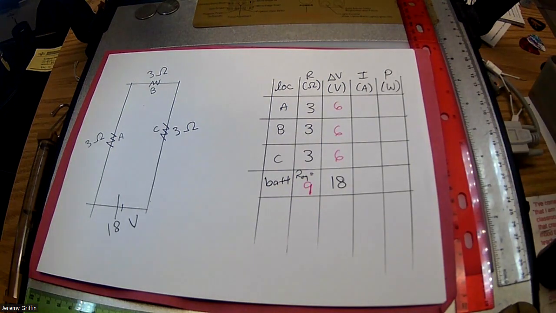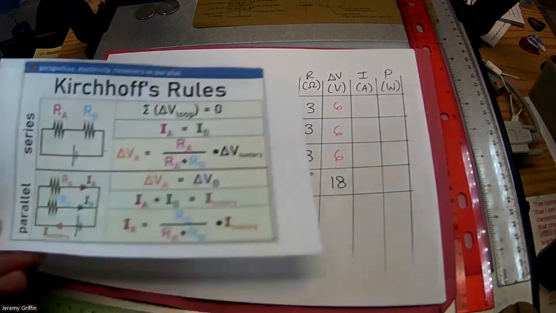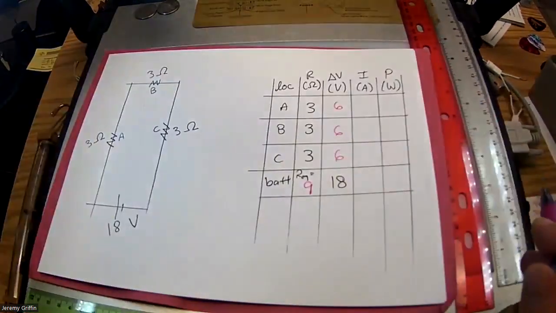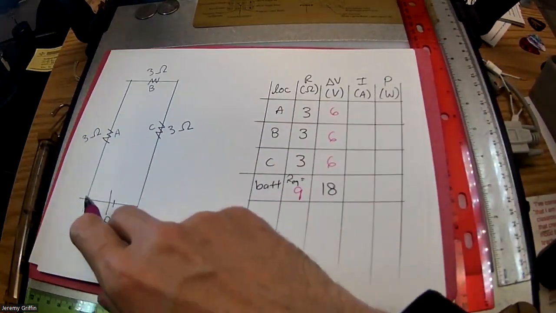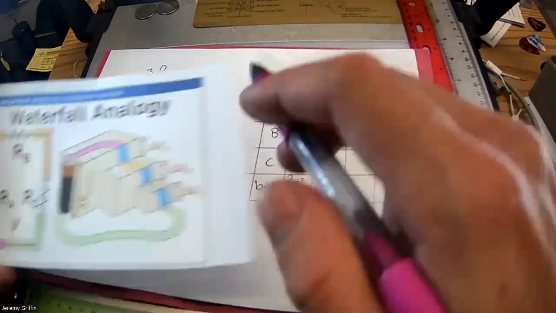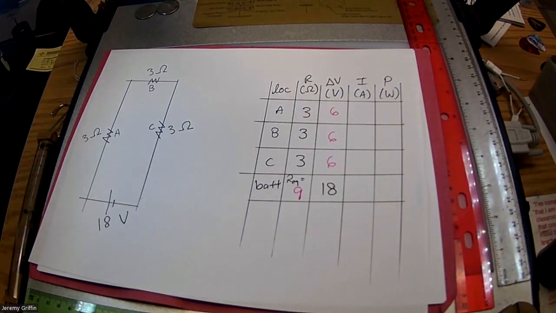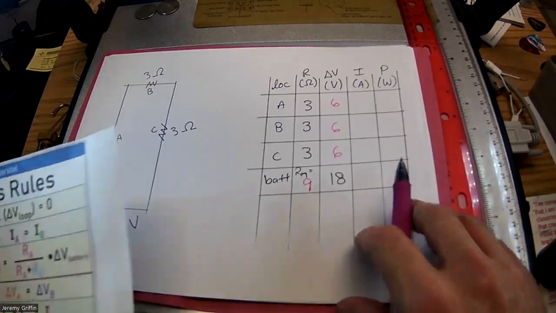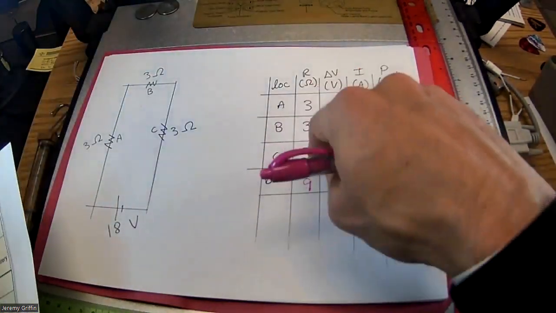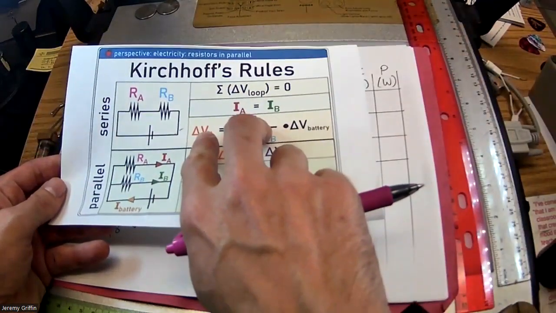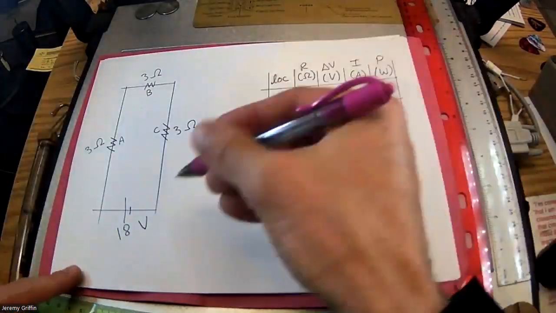Okay. So if you follow Kirchhoff's loop rule, right, if you go all the way around the loop, the voltages should zero out. Right? So we got 18 volts up, and then 18 volts down. Okay. 18 up, 18 down. Okay. Let's get a bit more specific. What if these weren't equivalent resistors? Okay. Well, the voltage drop would be proportional to each resistor. So I'll go ahead and run the math for one of those anyway.